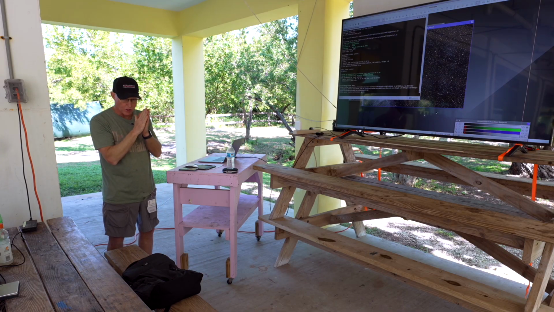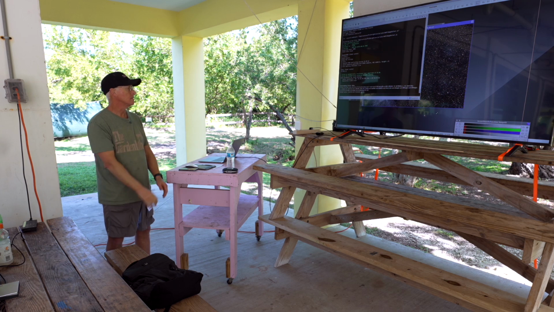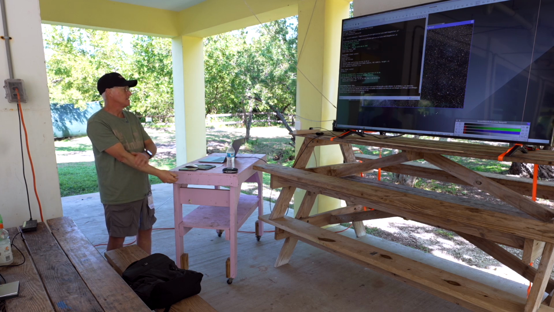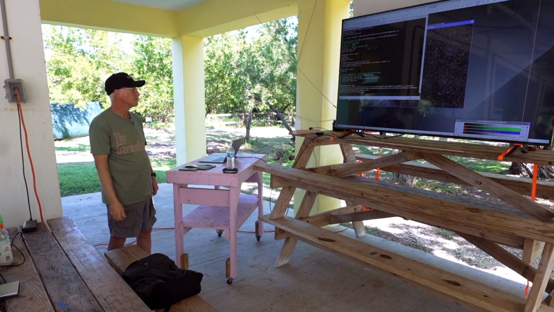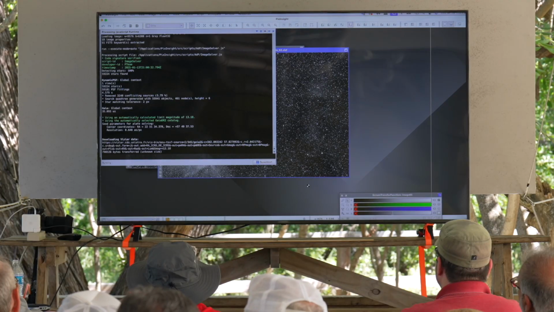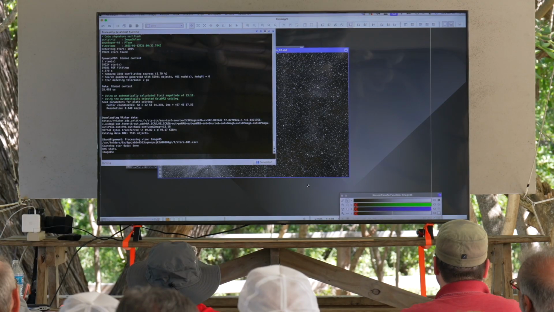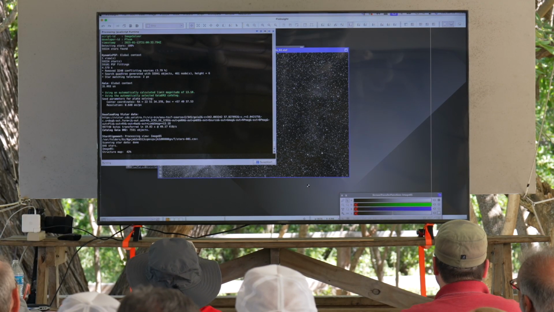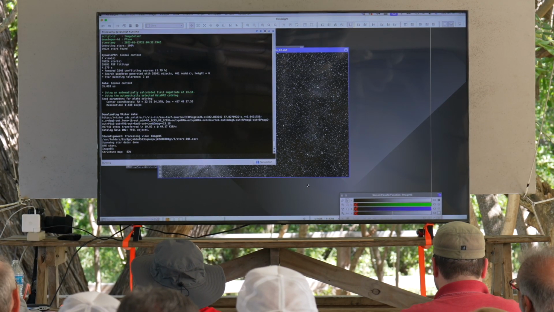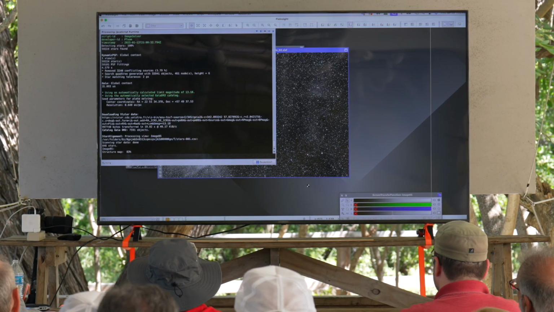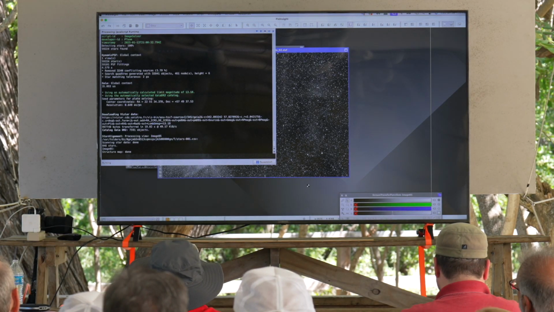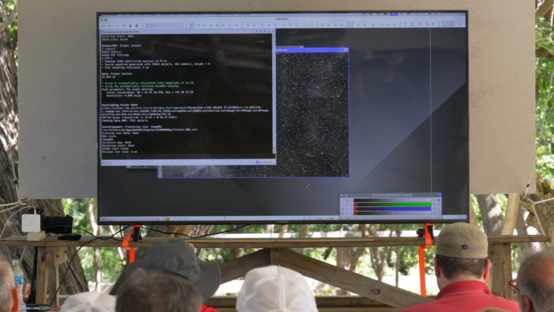Let's pray it doesn't crash. It really makes your life easy, if you're in a place where you don't have internet, to have those star catalogs loaded on your computer. It's gigabytes' worth of data, but you don't need any internet connection.